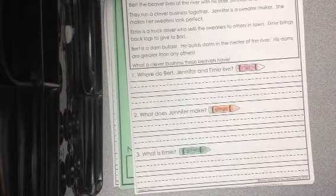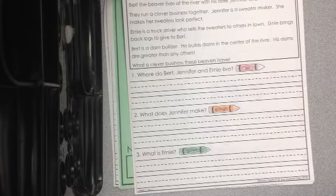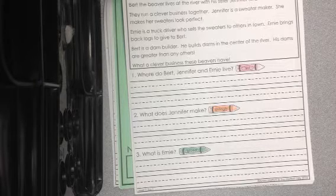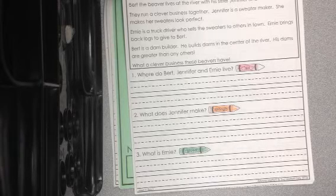Okay, so again, just like math, I would like you to save as much as you can from these packets that we don't get covered, just so that you have something to practice on a rainy day, something to practice on a long road trip, and so that we're just ready to come into second grade with everything we learned from first grade. Okay, so our second grade teachers are going to be very impressed if we can maintain these skills over the summer and come in ready to rock and roll and master our second grade literacy.